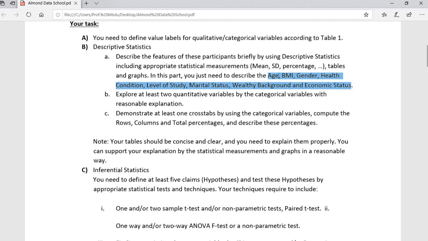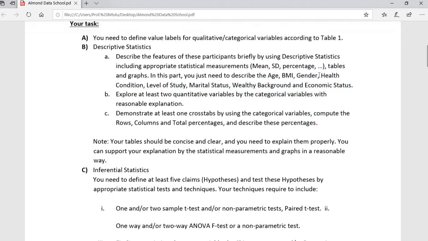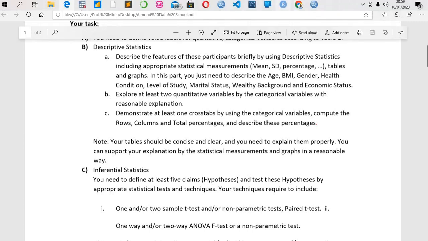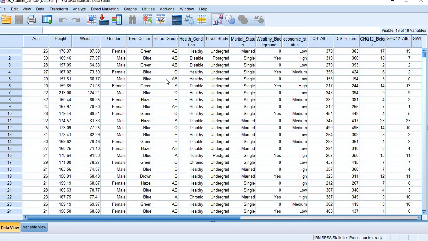I try to ask myself, what are those continuous variables? You see I have age, BMI, only these are continuous actually, the age and the BMI, for the ones that we have been told to explore under descriptive analysis. Now the rest, that is health, condition, level, are categorical. So I can actually do one for all the continuous and one for all the categorical.